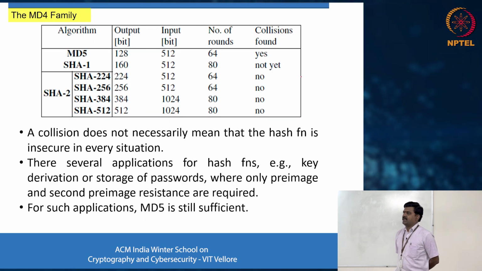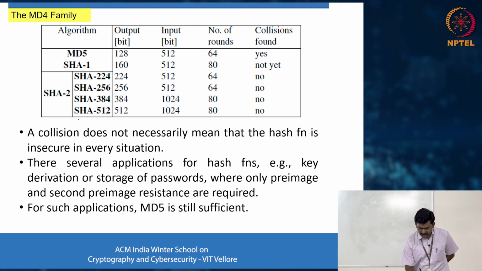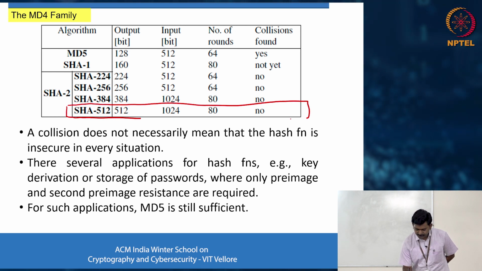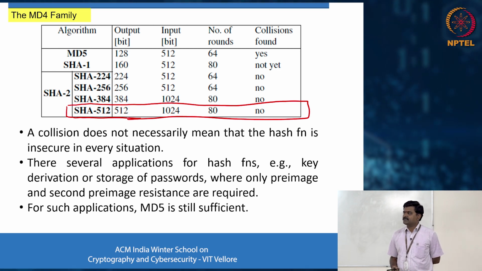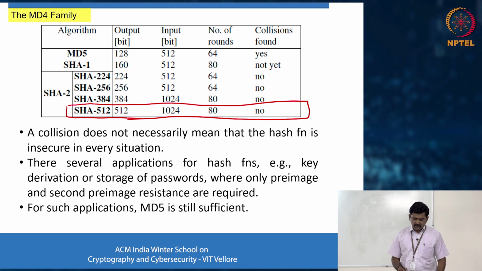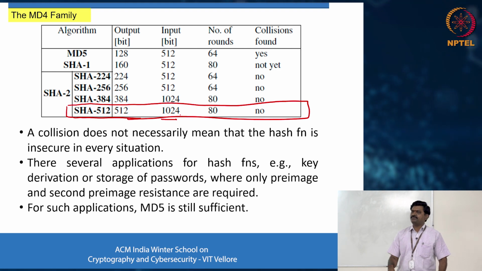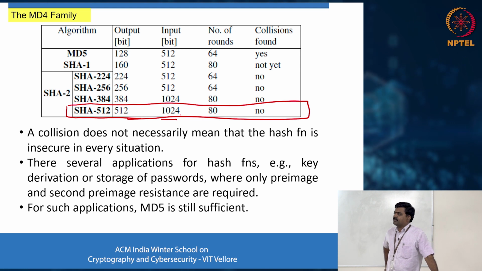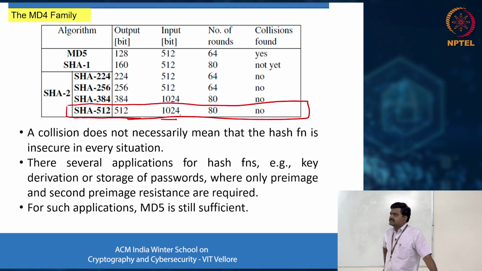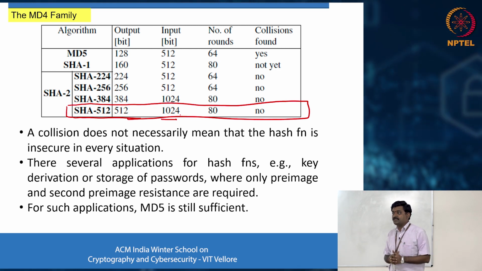What are the various hashes we have? There are several hash functions we have. Now, what we are following is the SHA-512, secure hash algorithm. There are other algorithms. Now, if you notice, what is the input? The input is 1024. Sir, you said variable length input, but the input size is fixed as 1024. What does it mean? It means you can take any length input, but what does this 1024 say?